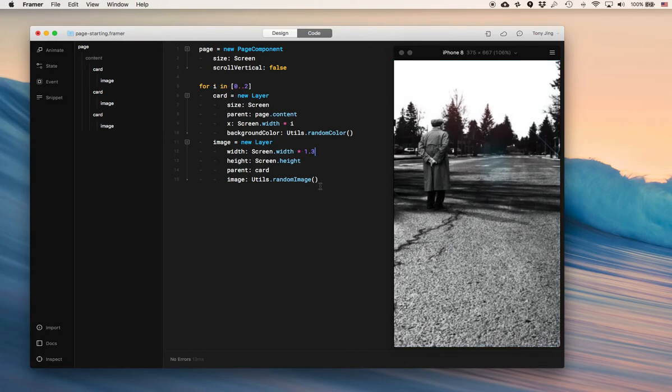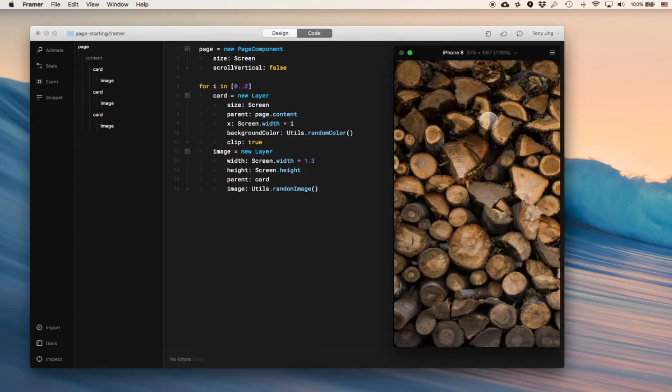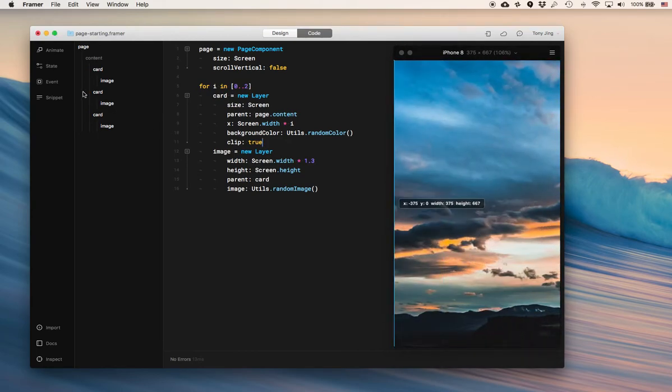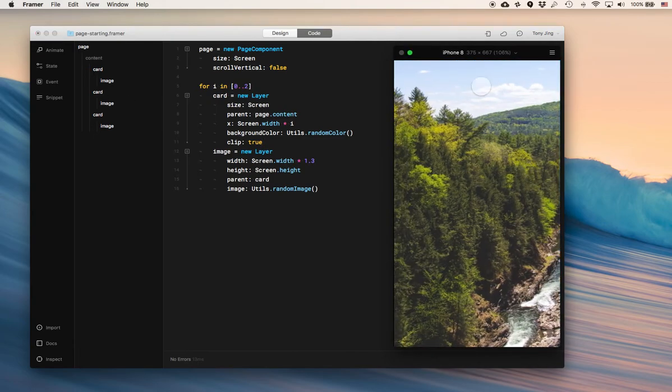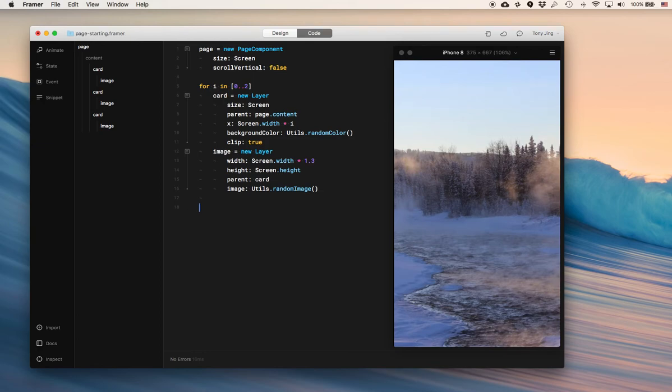All right, to make sure that this works, we need to add a clip. This is a masking effect in which the image will not overfill the container. Right now you can't see it because each new card is overlapping and covering the overflow of the image. With this included, each image will be clipped inside the card container. That's a key line you have to add. After this, we can figure out how to do the parallax next.